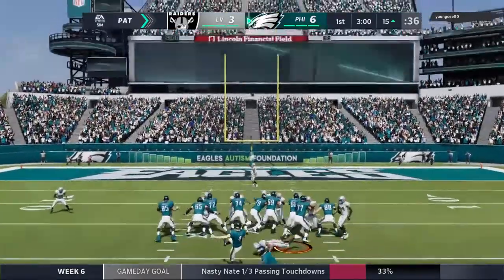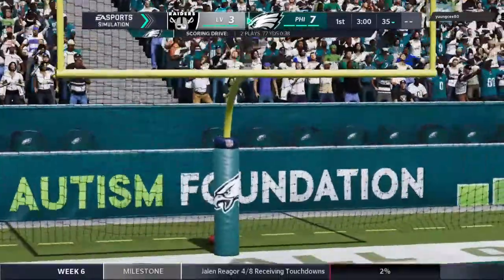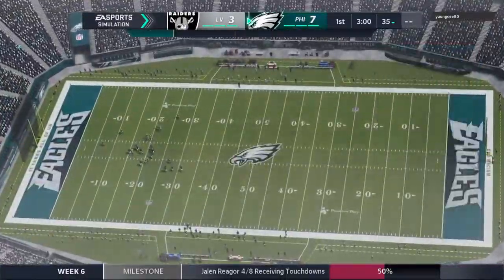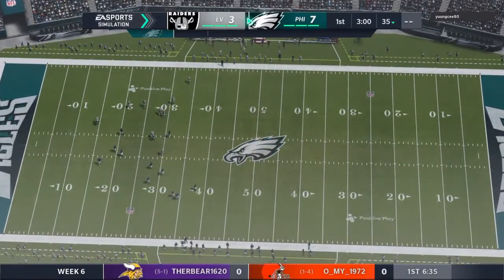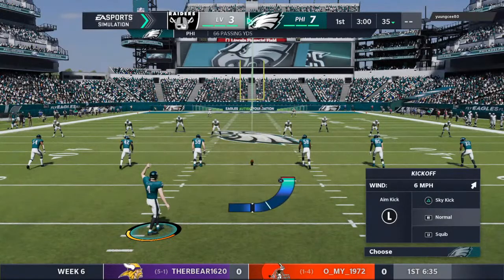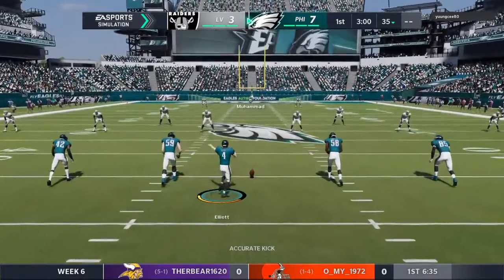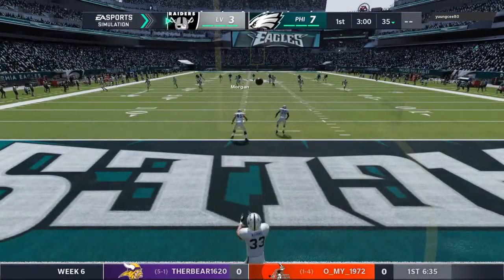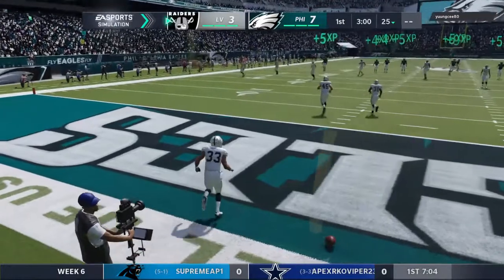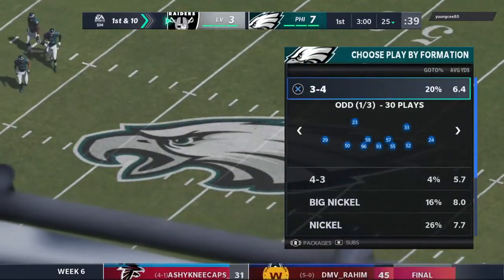And nothing too crazy there. A quick slant, and then he just had a seam. He found a seam. And when you hit it on the run like that, and I mean the pass right to the receiver who's already in motion and moving, sometimes he just takes it and runs away from everyone else. And he ran it into the end zone. And the defense, they've got to adjust there quickly. That's tough on them. That's really tough because everything was executed well. Ball was out of his hands quickly, into the hands of the receiver, and then he was gone. And this will be a touchback as that sails over the end line.